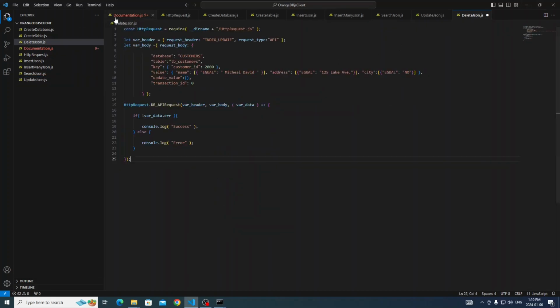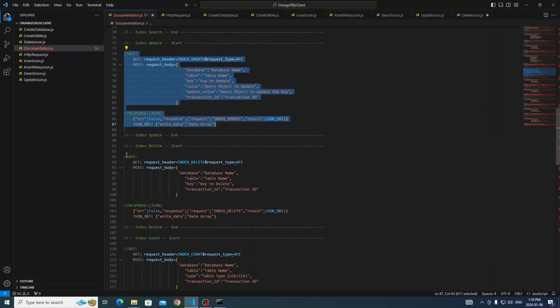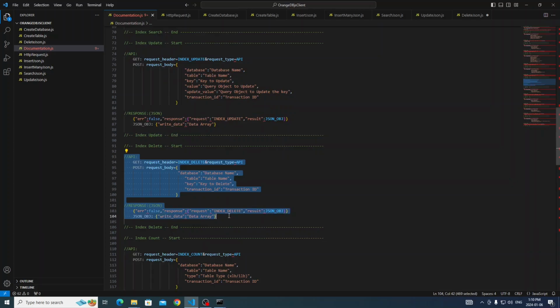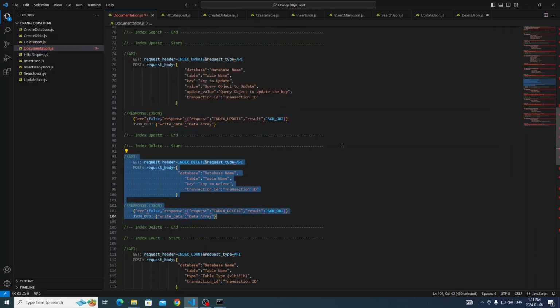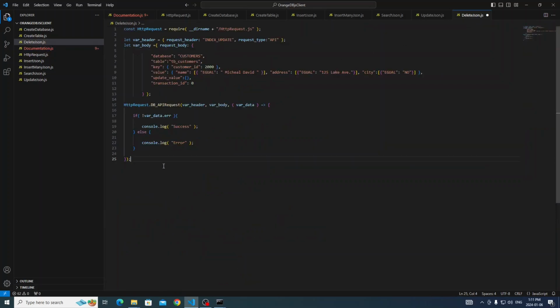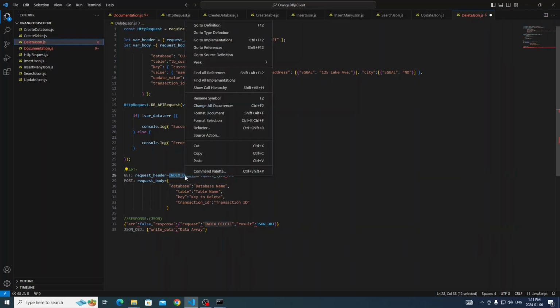Go to my documentation to pick up the delete parts. Here we are. So as you see, first of all, I have to change the header.